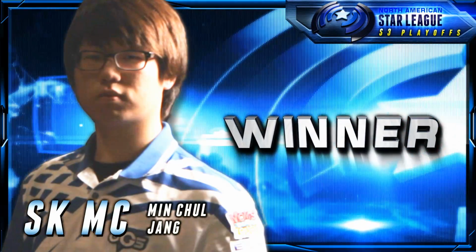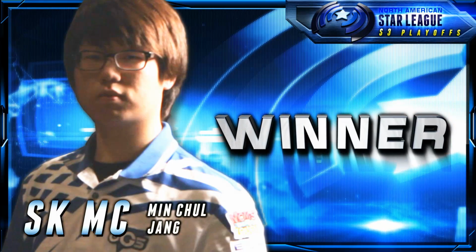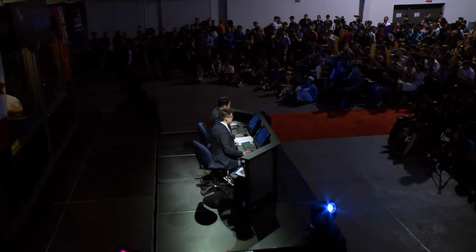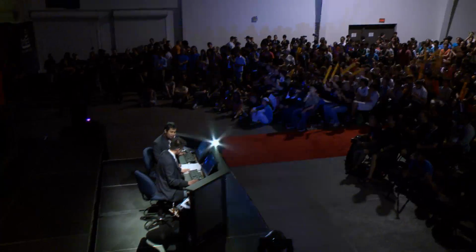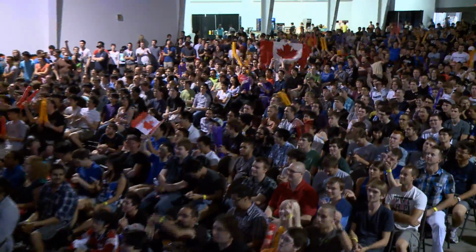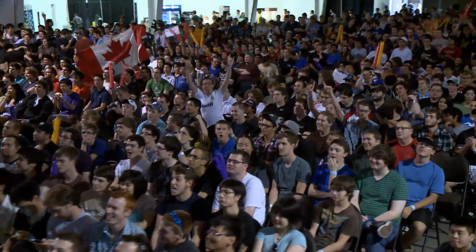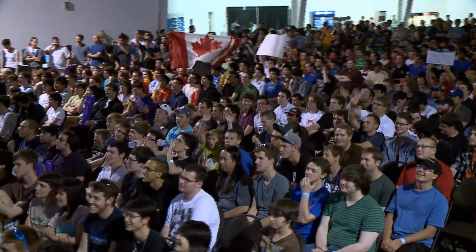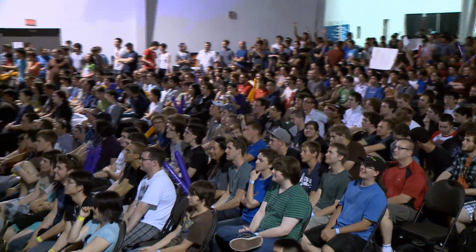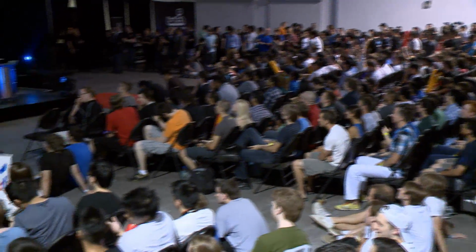MC dissecting his opponent like a surgeon, showing he is the boss toss. With the upgrade advantage, PuMa is still not able to deal with MC's army. It's amazing. That was incredible. Just the surgical dissection of PuMa, pulling him from one direction, making him think that he's going to try to blink and attack, and then able to protect that ramp, warping DTs.